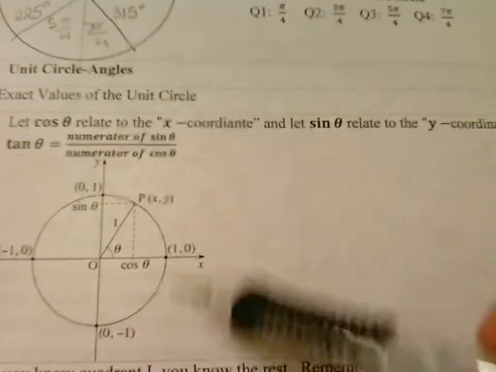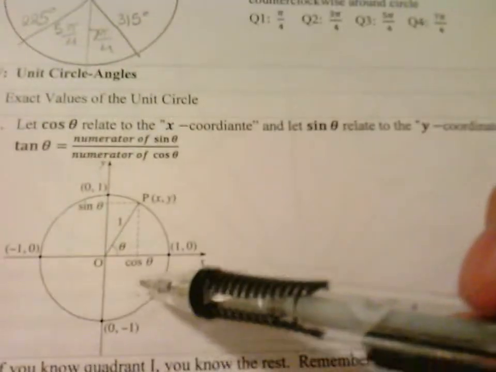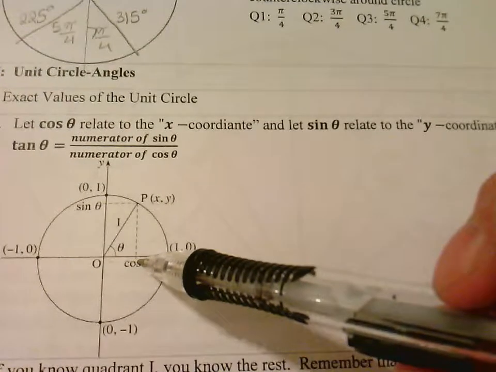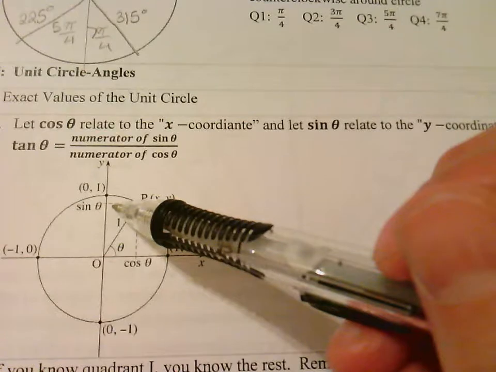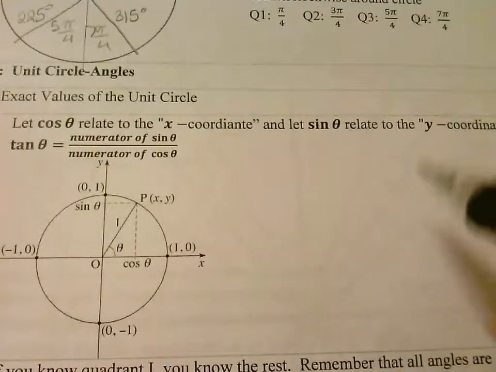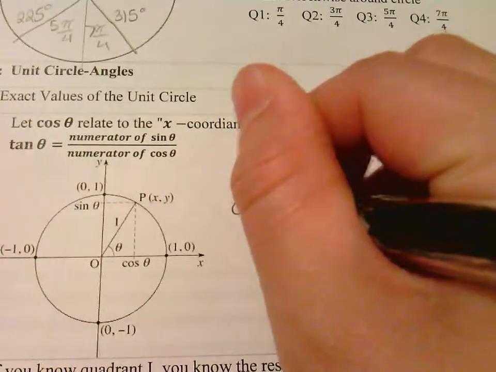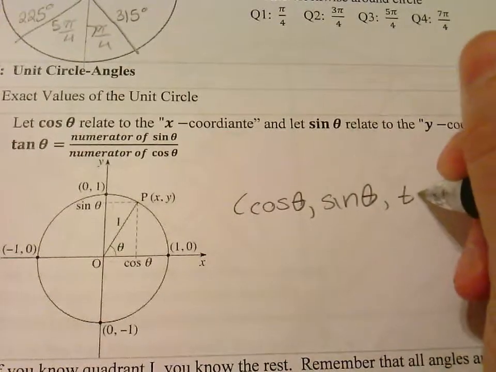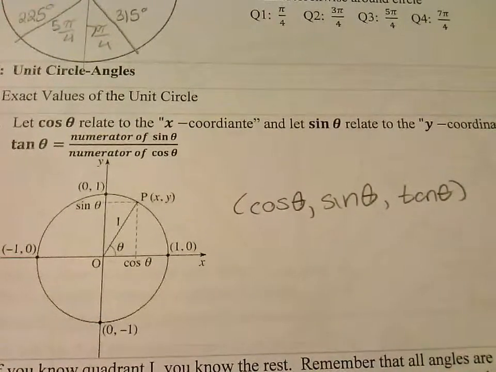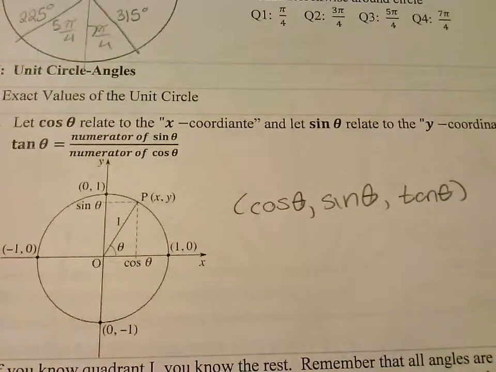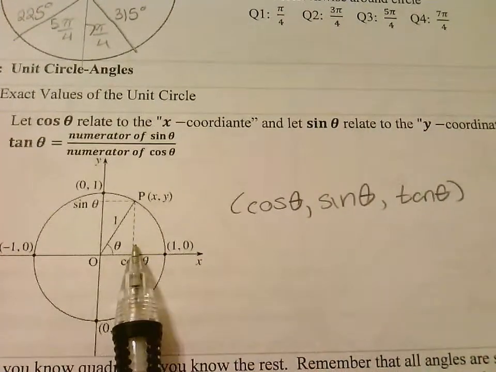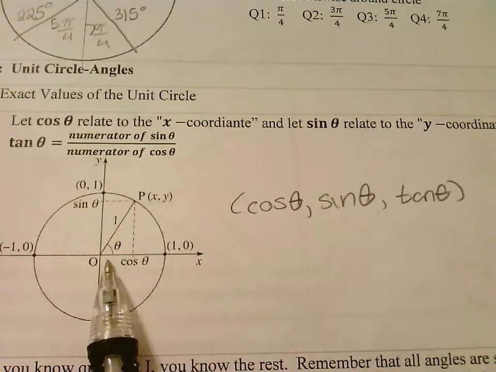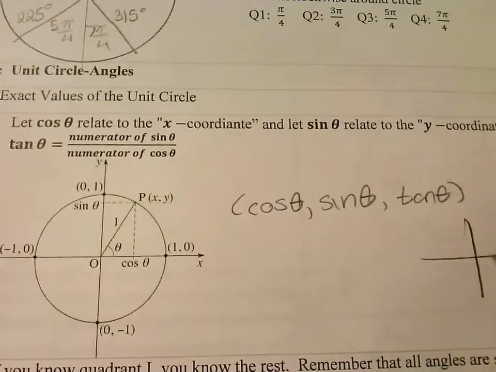So here's a nice little diagram. I did not make this, I got this from the internet. So here's your x, so cosine is equivalent to x, and sine is y. So when we do the unit circle, it's going to be cosine, sine, and then we're going to put tangent in there because it's always good to know tangent as well. But we're talking about exact values. If you remember, a radian is like 1, so you're starting with 1. So just look at this as a coordinate plane, before the circle is even there.